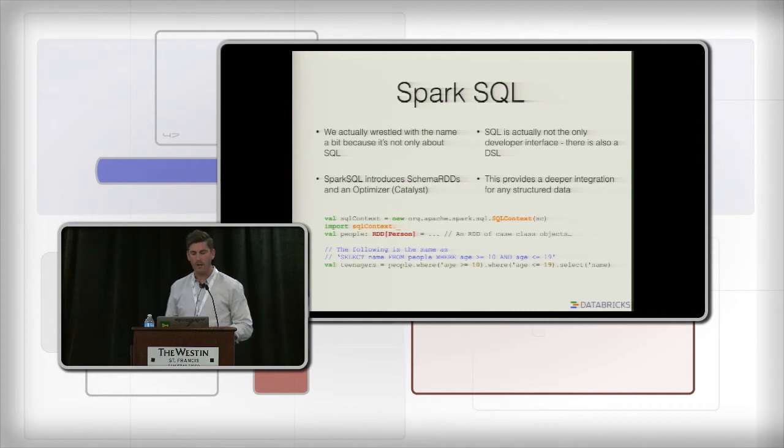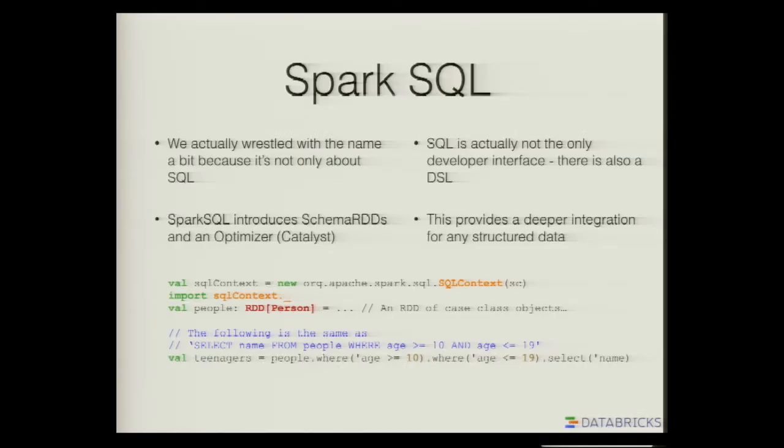So in addition to providing a new developer interface where you can actually write SQL, the way to implement the system that understands that SQL is with an optimizer named Catalyst, so that's important, but also schema RDDs, which is basically a way for Spark to natively understand your structured data. Prior to Spark SQL coming into the system, a lot of the examples you might see involve, as the first few steps, parsing out fields by splitting commas and then picking, say, the fifth value of an array, and then starting to filter based on that.